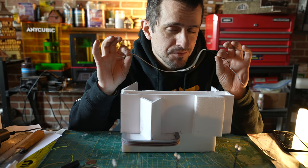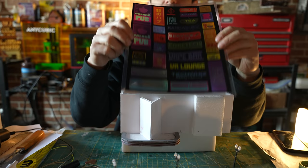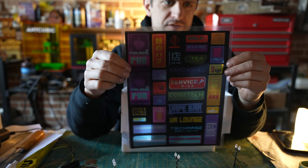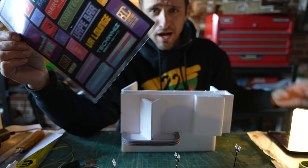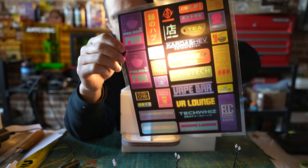And then the final third thing, maybe there's going to be more, I don't know. I'm taking this from Jeremy. Sorry, Jeremy, this is such a good idea. So he printed out these signs on some clear acetate paper. That's what this is. So supposedly you can actually use an inkjet printer and print these out yourself. I couldn't find any of the actual blank pieces of paper. So I did the same thing that he did and went to Staples and printed out my own. And here they are. So as you can see, it's clear and transparent paper, and this is a different signage.